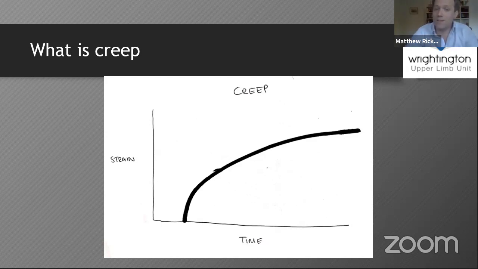The other factor to add when talking about creep is that the material is subjected to a constant load. It's not a cyclical load, it's not an increasing load, it is a constant load, and therefore the only thing that's changing is time. And so with time, it changes shape. Classically, the picture in the book is a ruler on the side of a table with a weight hanging off it, and the ruler creeps and changes shape over time. So this is the graph you'll need to know, highlighting the X and Y axes, and that it is under a constant load.